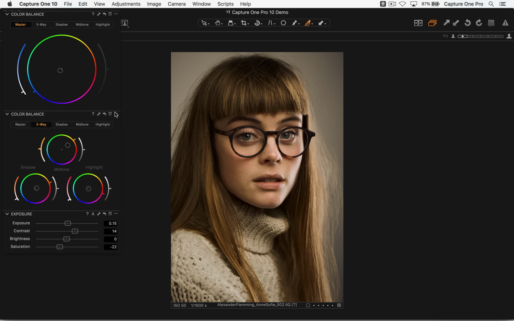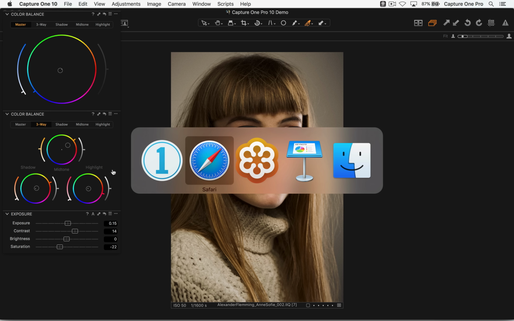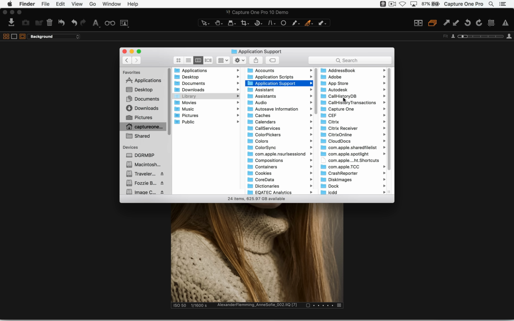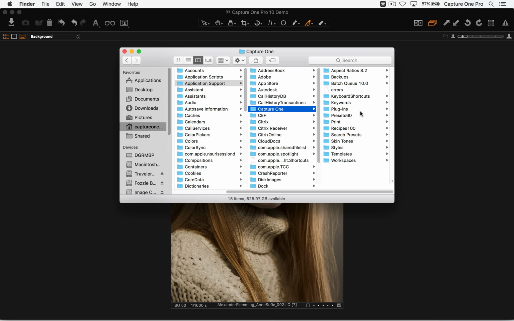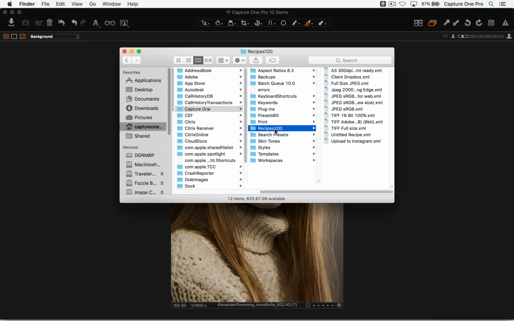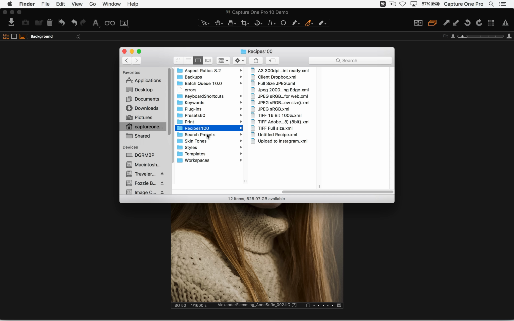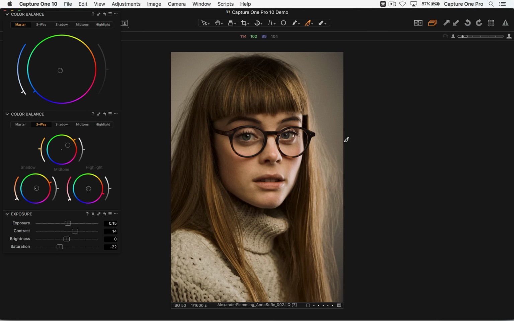So they're available for Mac and PC. Download in the follow-up email with instructions on where to place them as well. All things like styles and presets in Capture One: if you go to your Finder for Mac, hold down your Alt key so you get Library pop up as it's hidden. Application Support, Capture One, then all the presets like keyboard shortcuts. Where are they? Presets. There's the color balance presets, metadata presets, process recipes, and so on. They're all stored in that folder. The PC location is a bit different, but that's also in the follow-up email as well.